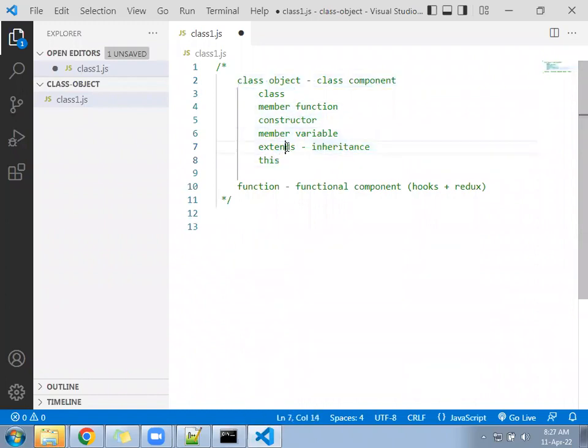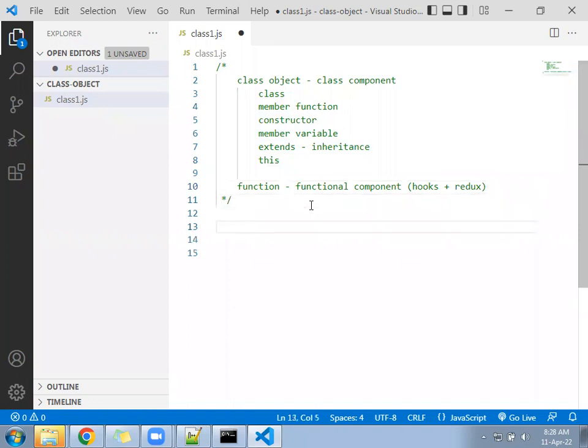Inside React, you will do the extends, you will create a state variable, you will create the constructor, you will use the member function, you will write the class, you will use the this operator. This all will be required under the React class component. And for functional components, as we have seen, we write the function in JavaScript using three methods: fat arrow, anonymous, and direct function. All three you can use under React as well.